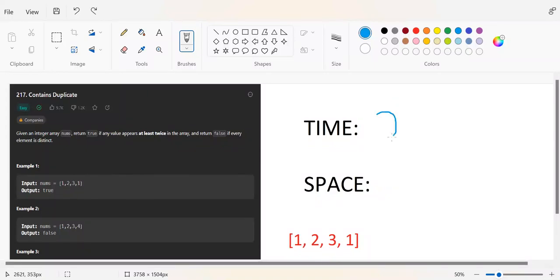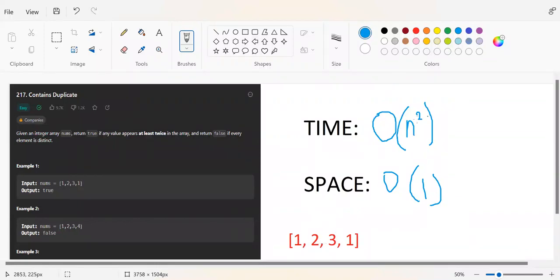So let me put it down over here: O of n square. The space complexity will be O of 1, because we are not using any extra memory, like a hash map, to store the values.